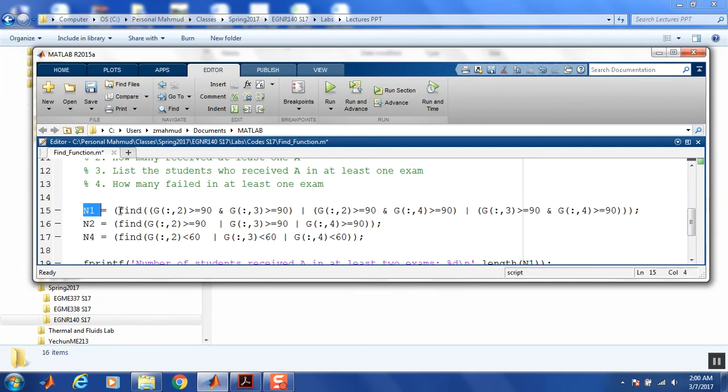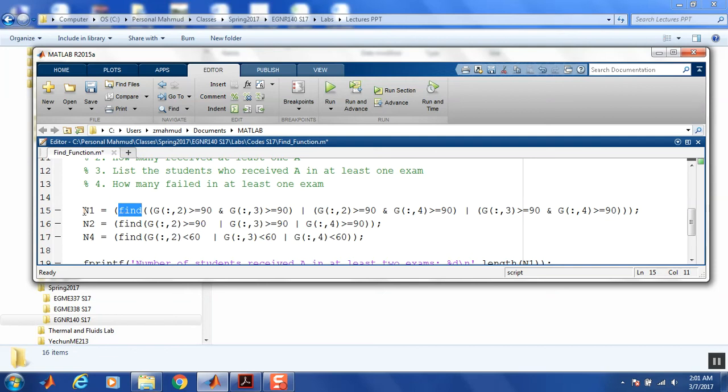Again, always remember, one more time, that the find function gives you the location or indices, array indices, and since I'm comparing columns, this time the find function is going to give me the row numbers only. So in which row, which is nothing but student IDs or student numbers, which student received both test 1 and test 2 greater than 90. If it is true, then I get that. Even if one student received all three greater than 90, that's fine, because I have at least one pair true. So I don't have to check the others.